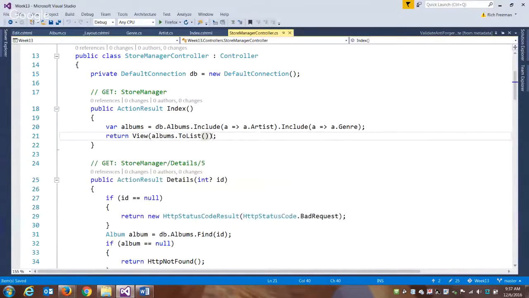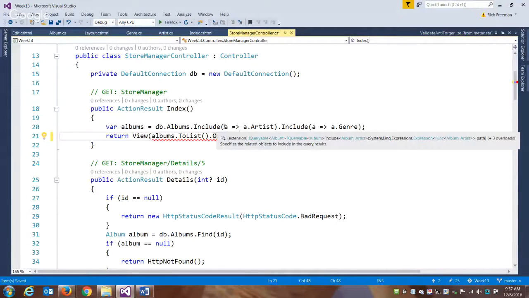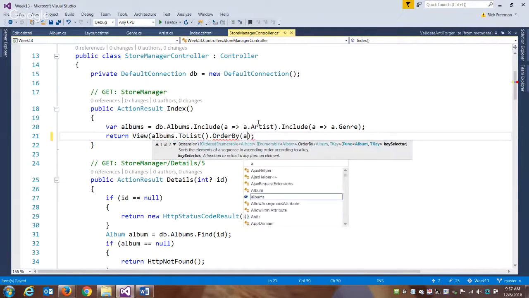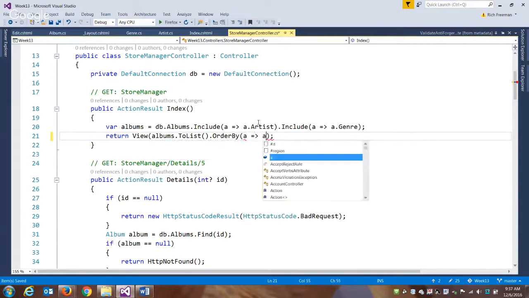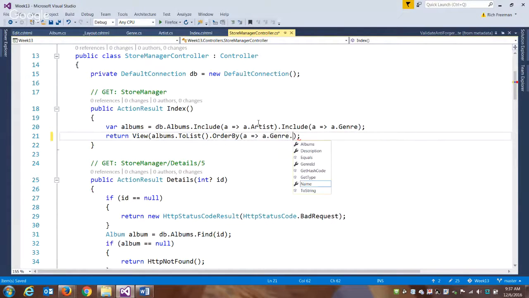Instead of just sending in the list, if I hit dot order by, we can then use one of these LINQ expressions to say how we want to order the data. So we want to sort by genre dot name.